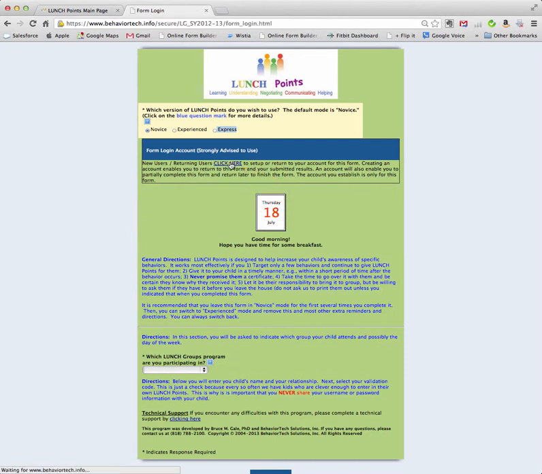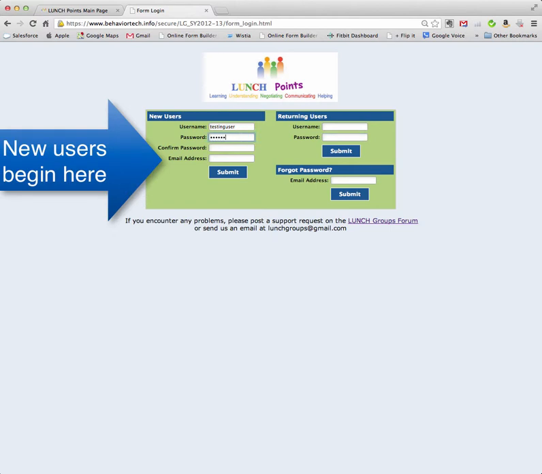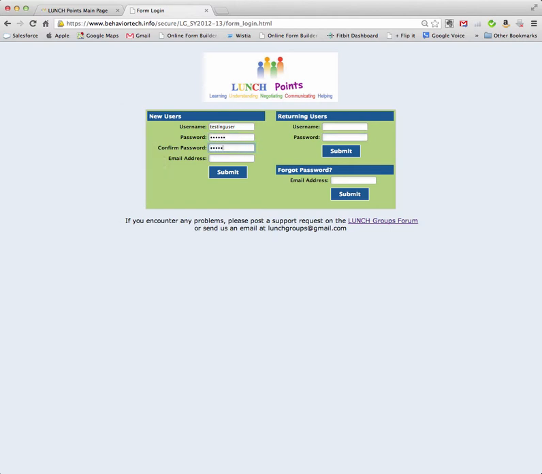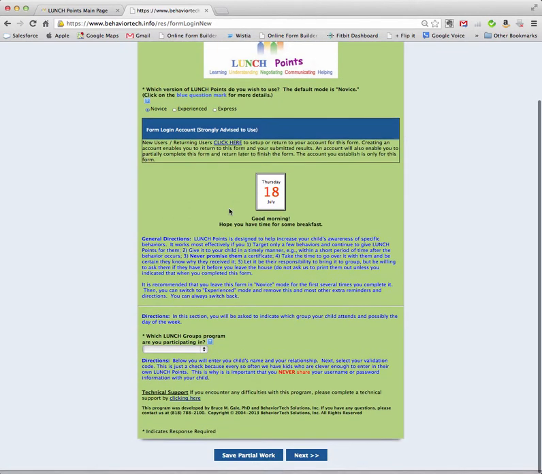So go ahead and click here, and we're going to create an account, create a password, and yes, I've made a mistake, as you might also. So just take this information, paste it over here. Don't worry about the password, just retype it, putting it in here. I believe it has to be at least 6 characters. And be sure to put in your email address. Click Submit, and as you can see, it's created an account for you. Now, ignore this part. You won't need that anymore. And let's just go through this.